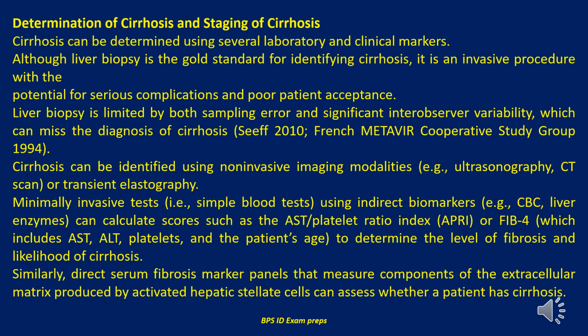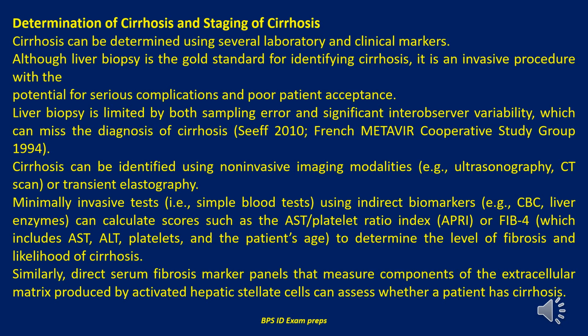Next we will discuss the determination of cirrhosis and staging of cirrhosis. Cirrhosis can be determined using several laboratory and clinical markers. Although liver biopsy is the gold standard for identifying cirrhosis, it is an invasive procedure with the potential for serious complications and poor patient acceptance. Liver biopsy is limited by both sampling error and significant interobserver variability, which can miss the diagnosis of cirrhosis, according to CIF 2010, French METAVIR Cooperative Study Group 1994.